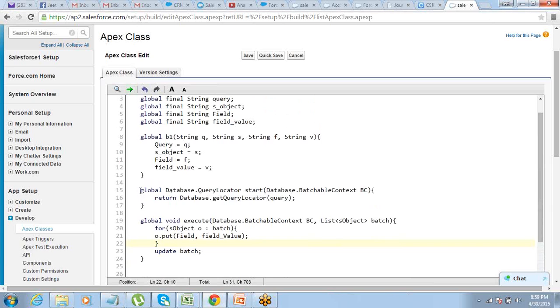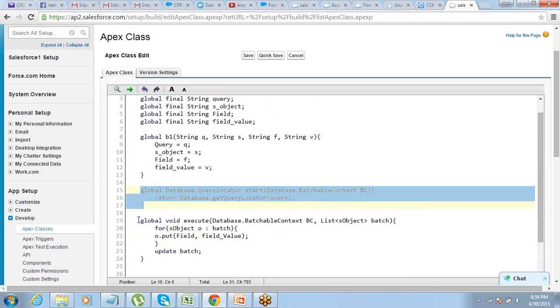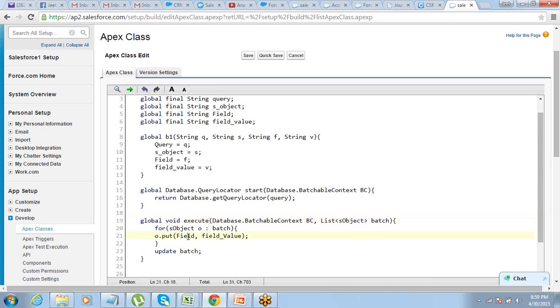So the batches are formed in the start method. Execute method will go and set the value, field value, whatever we have supplied, to the field that we have defined, and it will update the batch. That is it. Okay. So let's say we want to run this on account object. All right.